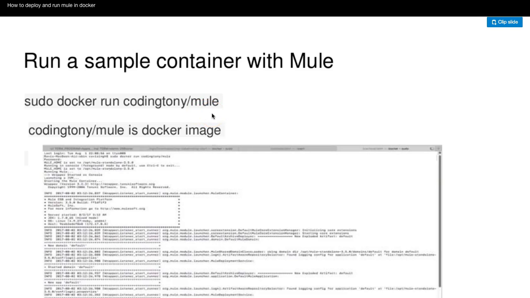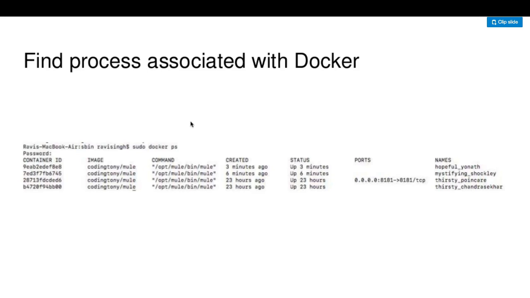This is one of the popular MuleSoft images available on the internet. If you want to start a Mule container, you just give this command, and that container will start itself. I will show you a demo about this later on, but for now you can understand the command.